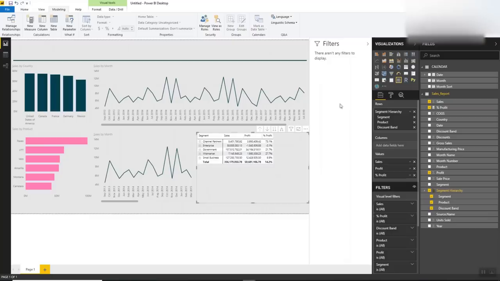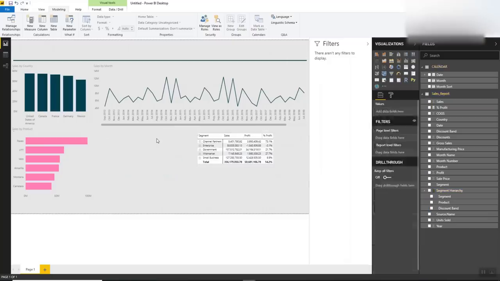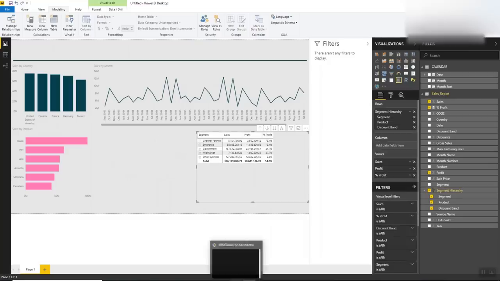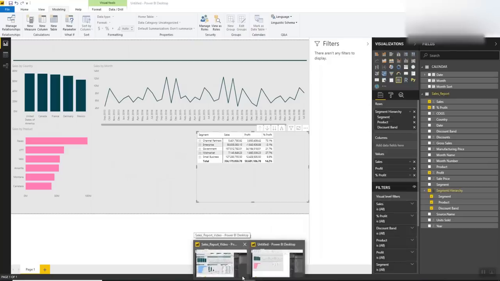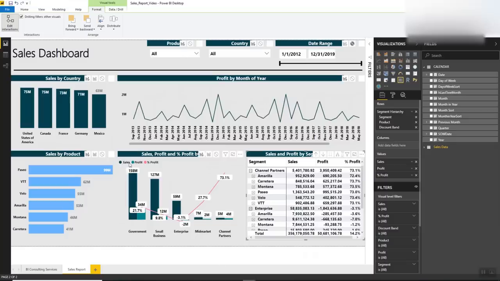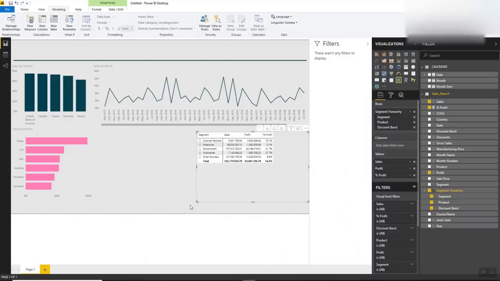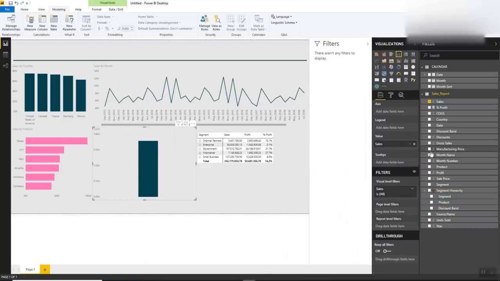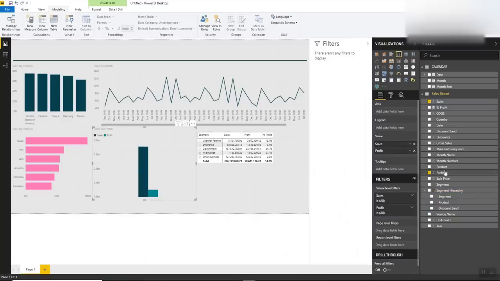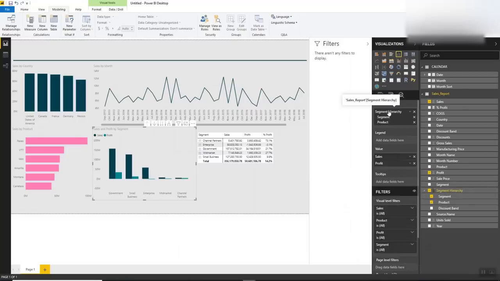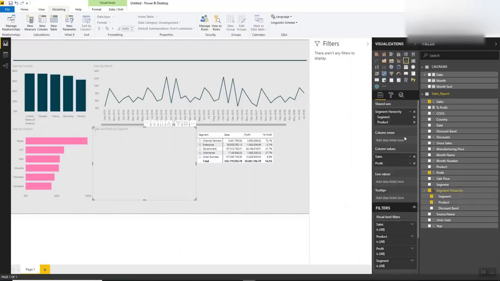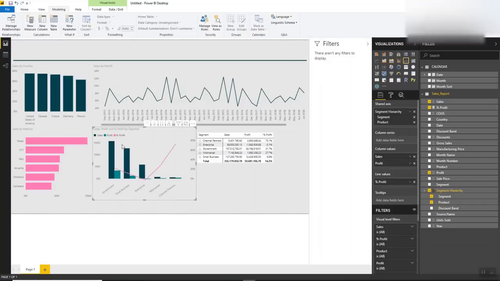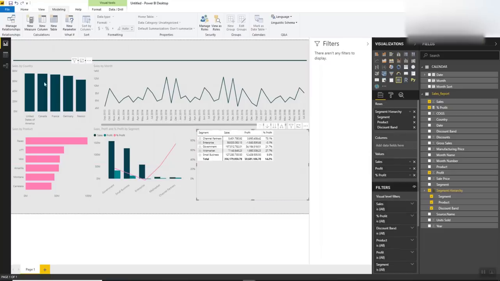But nevertheless, let's go ahead and just clean this up just a little bit. And so what was that last visual that we had? I'll go through and change this and clean it up a little bit for you. But the last thing, yep, sales, profit, and profit percentage. So let's take a quick look and add a report that will have sales, profit. I believe this is by product. And we're going to change this to that. And then we're just going to put the profit percentage on a line so we can look at that. Okay, perfect. So now it's all just about cleaning your data up.